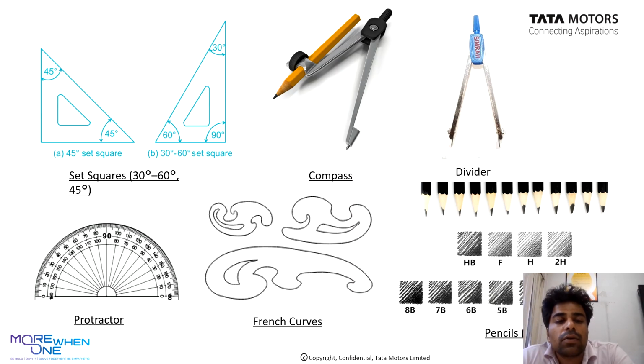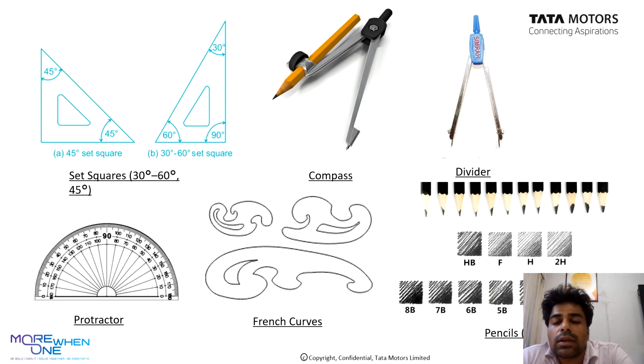These are set squares, where you can get the quick angles of 30, 60 and 45 degrees. You can see the compass, used to make a circle. You can see the divider, the protractor, and French curves. French curves are not that actively used now, but in olden days they were sometimes used to join three or more points, such that all the 3 or 4 points lie on a single curve.